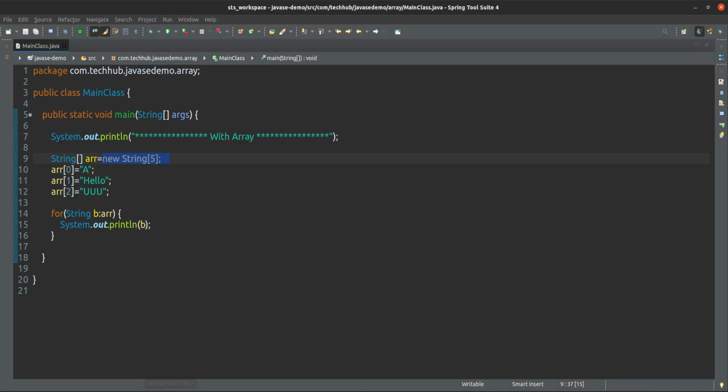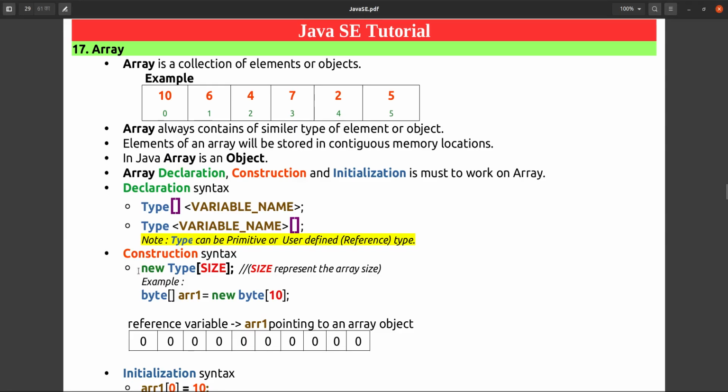How we create an object for other types, in the same way, but here there will be no constructor. Here the array size will be there. See, new type, whatever type we are giving to create the array, and you tell the size of that array. Size represents the length of the array.